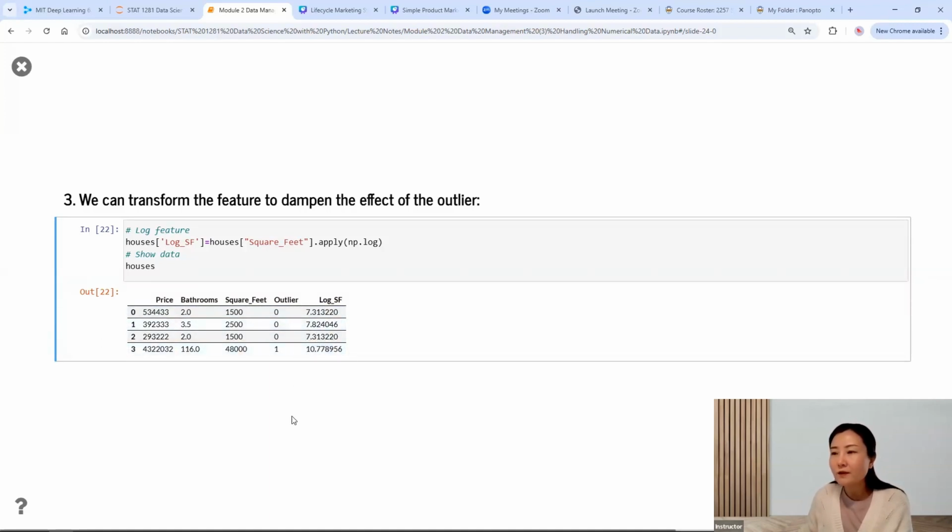Of course, if you do this, you probably need to drop the original column and only keep this one in the data set. And you have to deal with the outlier value in the bathrooms column as well, so that is another story. But anyway, this one is just an example. You have the option to dampen the effect of outliers by doing some transformation.